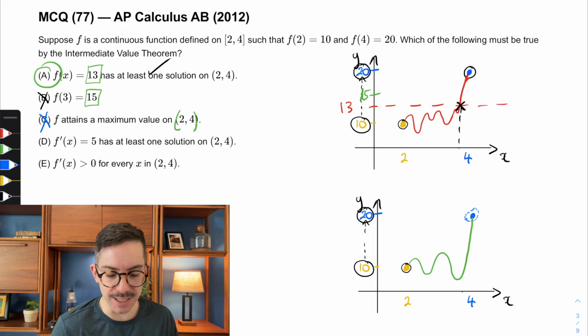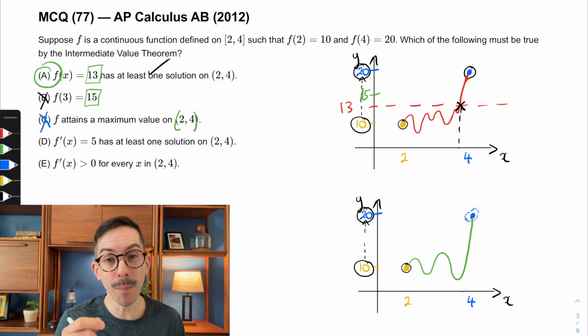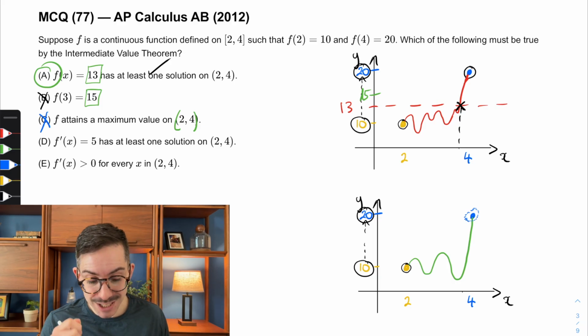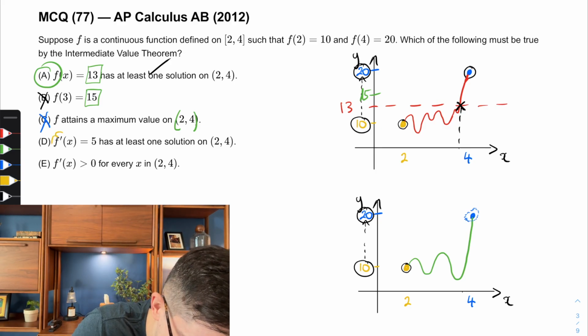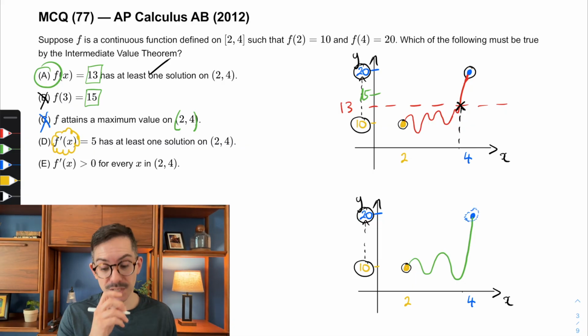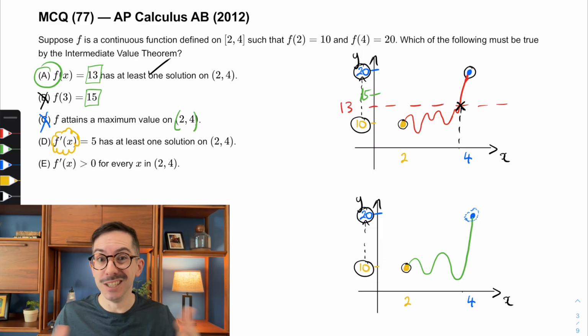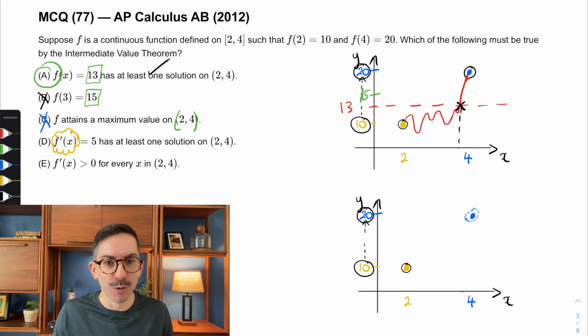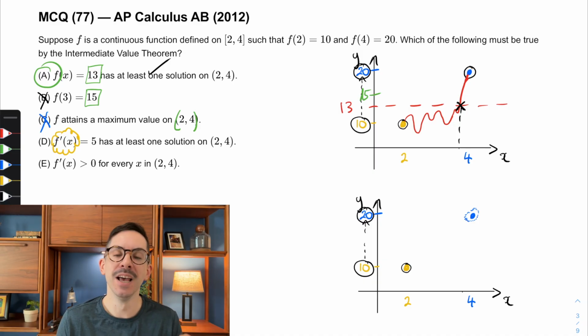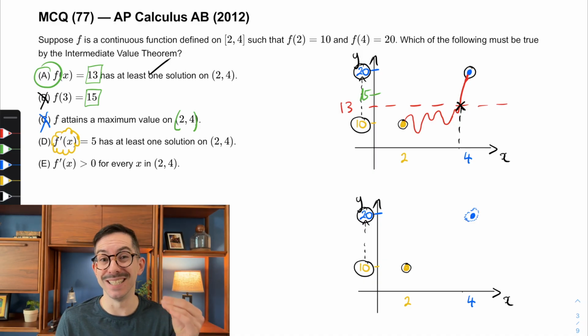Answer D is sneaky because it looks like the same sort of format as answer A. But this is trying to apply the mean value theorem. Okay, the mean value theorem is what talks about f prime, the derivative of the function. So a couple of reasons this can't be right. First of all, it's trying to apply the mean value theorem, not the intermediate value theorem. And also, we actually can't apply the mean value theorem here because we don't have the conditions satisfied. The mean value theorem needs the function to be differentiable, having a derivative, not just continuous. We don't have differentiability as a condition here.